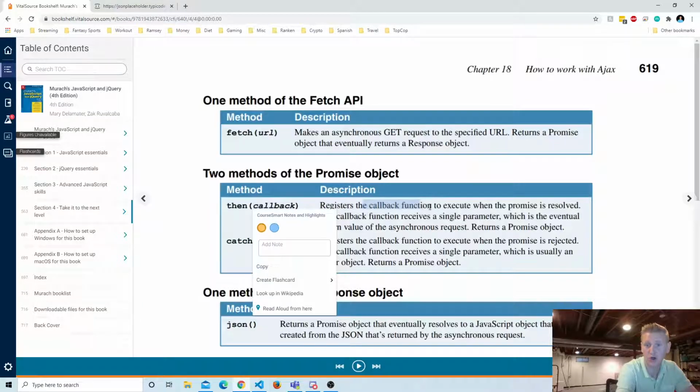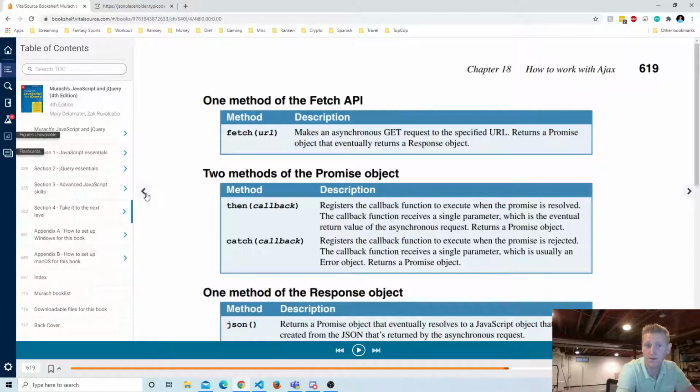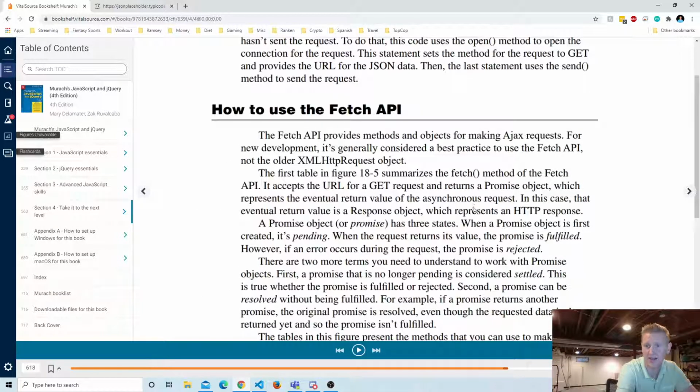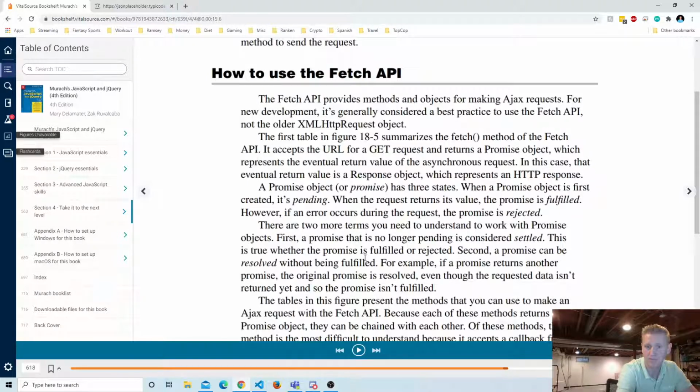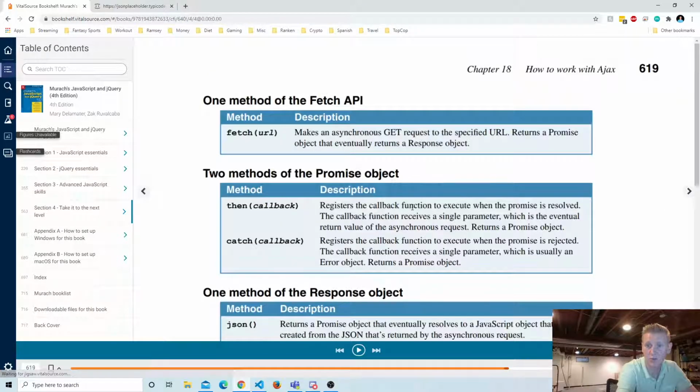It says it registers the callback function to execute when the promise is resolved. So remember resolved, if we go back one slide, you can see here the promise is resolved without being fulfilled. So anyways, when a promise is resolved, it runs this callback function inside of the then.